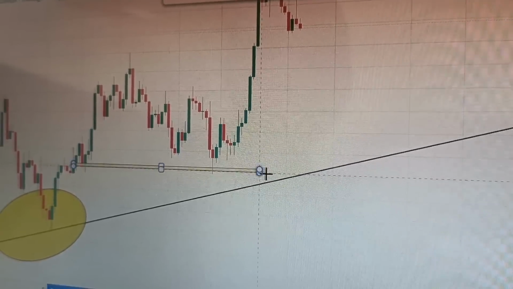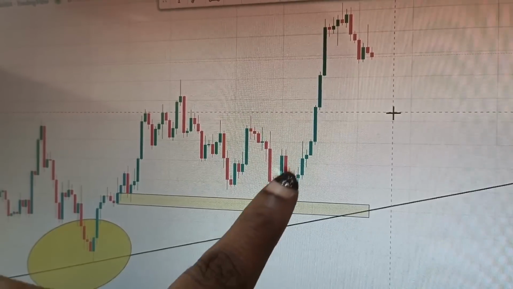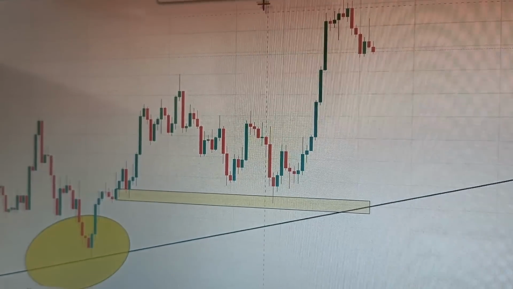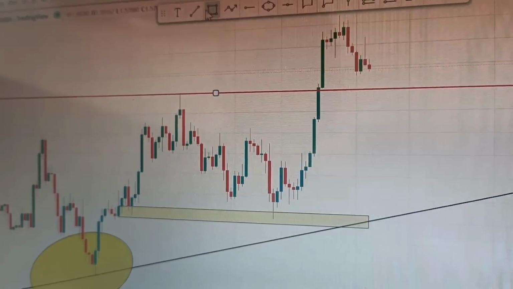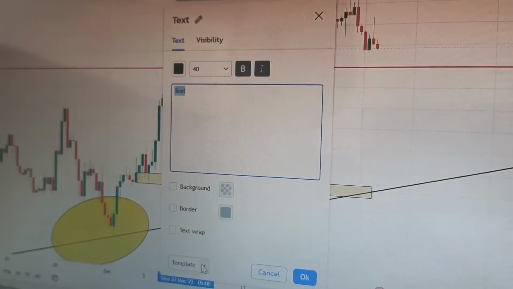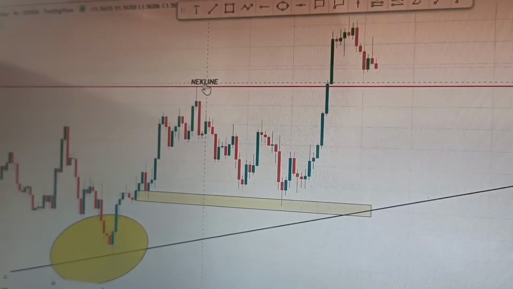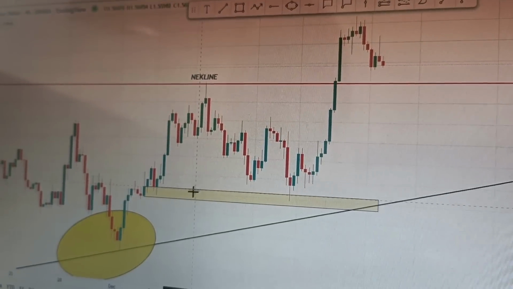So if you are using this chart, when the market was around here, you could have used this double bottom to look for buy entries. So every time I get a double bottom, I will mark my neckline. So let's mark my neckline. You'll start building your case with a pattern. The pattern is what will give you the go-ahead to know if this market wants to go down or go up.